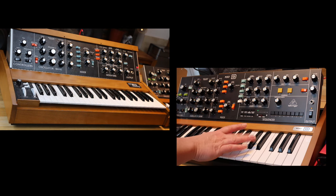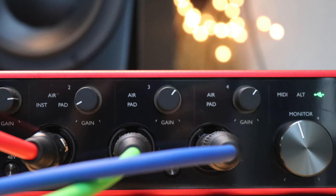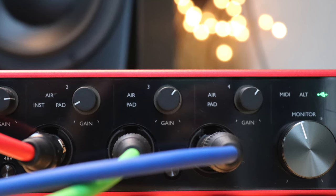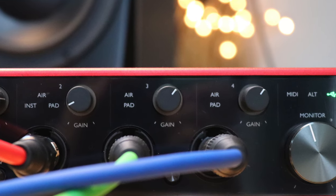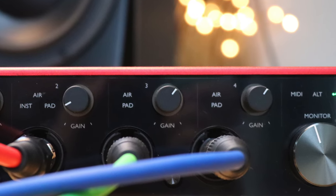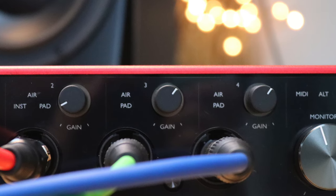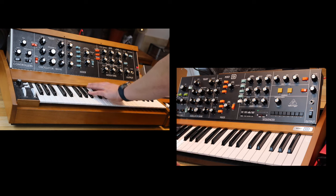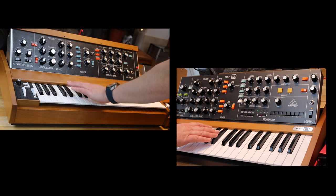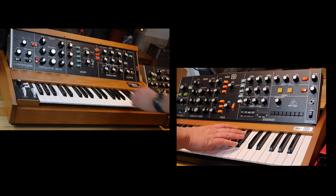So once again. I'll just try and get them level now. I'm using the Focusrite Scarlett Generation 3 interface here, and you can see that inputs 3 and 4 are on about 60%, and input 2, which is the Minimoog, is on around 25%, maybe 30%. Getting all that, it sounds pretty identical.